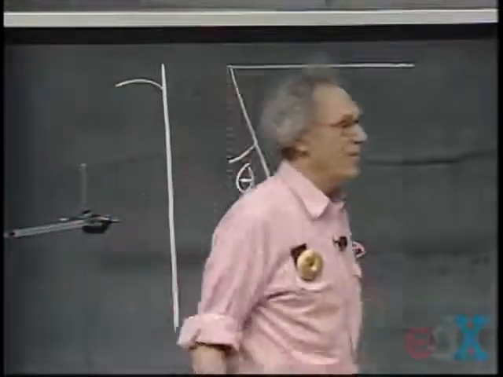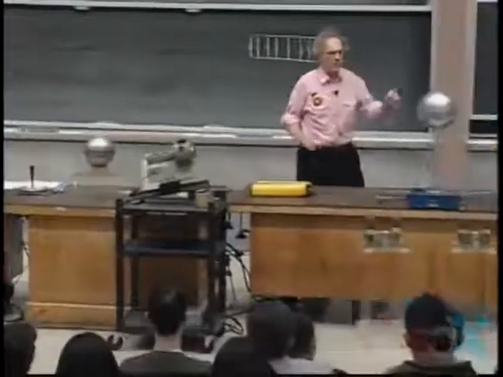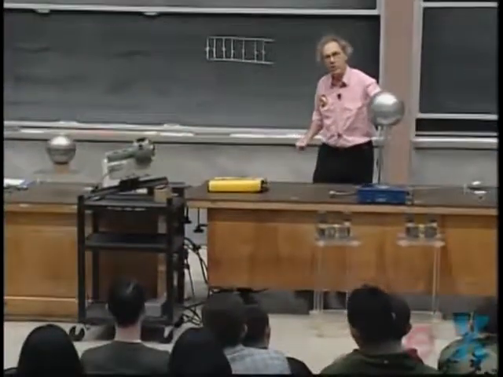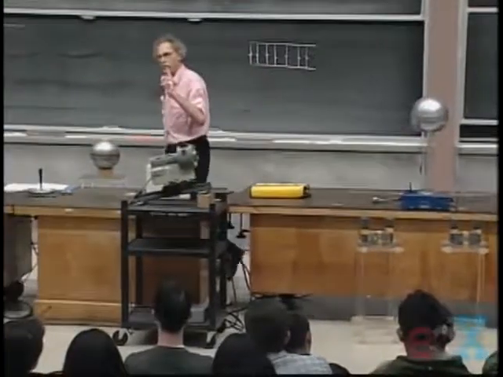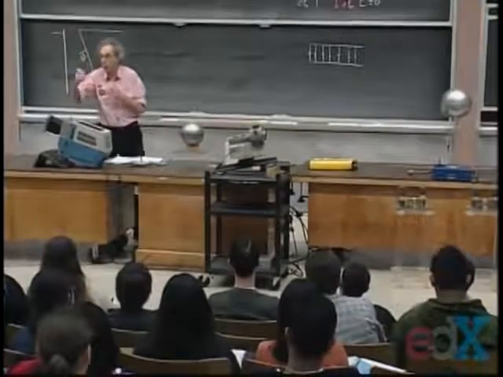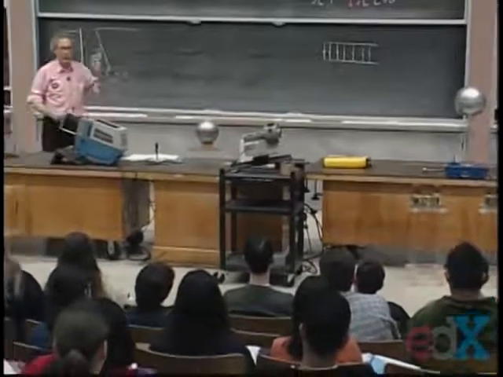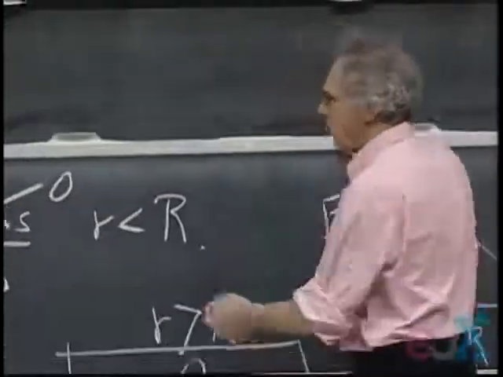And then we will remove that plane, and then we will do exactly the same experiment, but we will use only the Van de Graaff, which produces now an electric field. And that electric field now falls off as 1 over r squared. It's not constant as a function of distance, but it falls off as 1 over r squared. This is a hollow sphere. So you can think of it as all the charge right at the center, as we demonstrated. It's on the blackboard still here. You know, you get that amazing result.